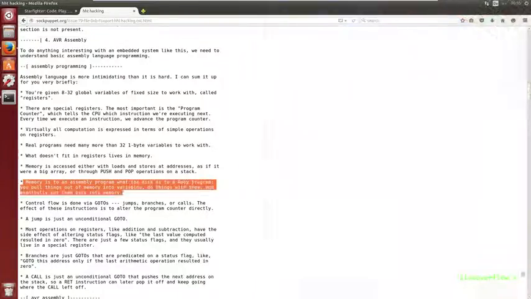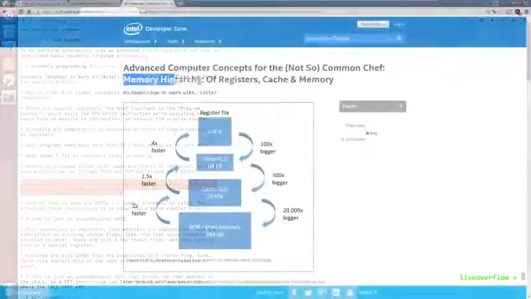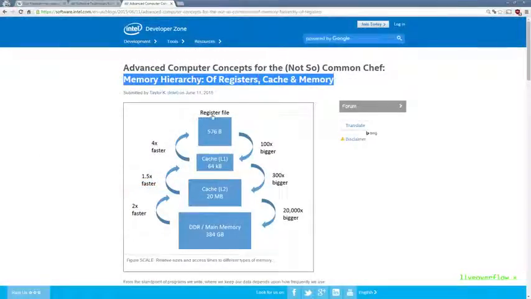Memory is to an assembly program what the disk is to a Ruby or Python program. You pull things out of memory into variables, do things with them, and eventually put them back into memory. Now when we talk about efficiency and speed, the calculations on registers are super fast. And ideally, your whole program should only use registers. But because that's unlikely, you have to put values sometimes into memory, because you need those registers for more complex stuff. But if you would optimize your code, you would always want to make sure to access memory as little as possible.